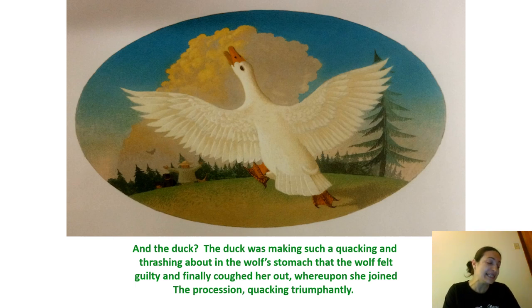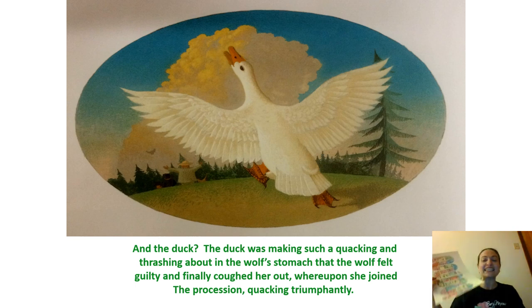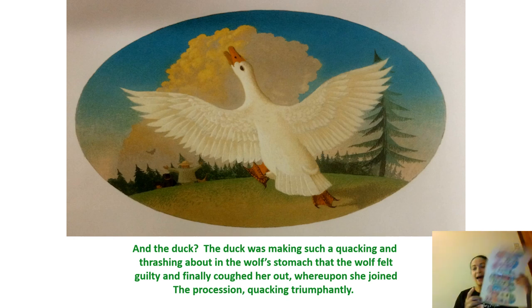The duck is not part of number 32. The only thing I can think of is that whoever created the sheet, which I love and I've used for a long time because I just love the listening map, probably didn't want to give away the end of the story for those listening to it the first time. So that's why they really have the wolf. But if you feel like adding an extra box in there and making it number 33 and you want to add in the duck, I would highly suggest that. If we were in classroom, that's exactly what I'd have you do. I'd have you add in one last little number 33 box, and that, of course, is our duck.